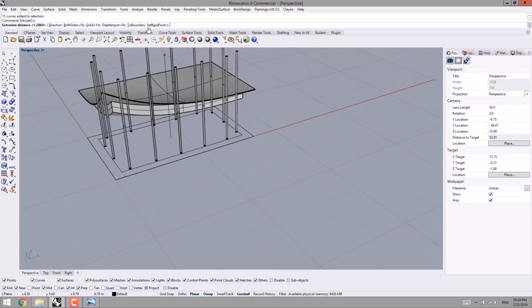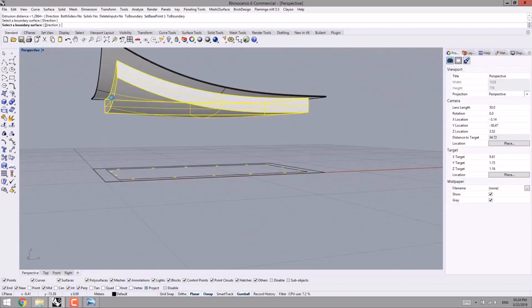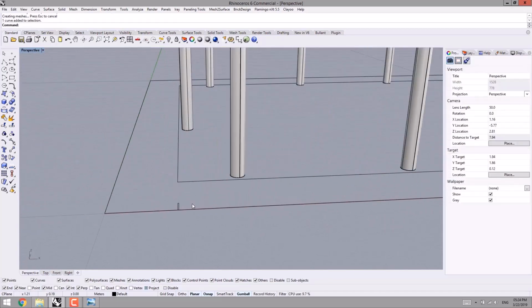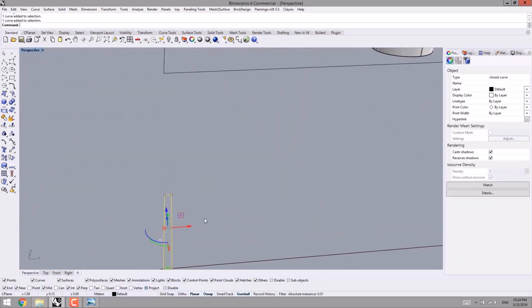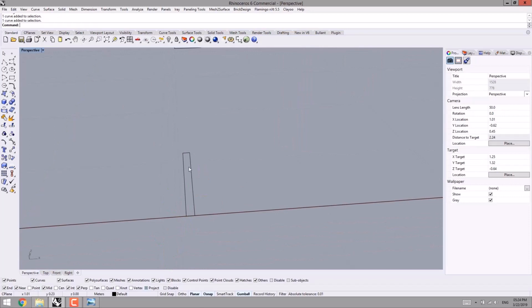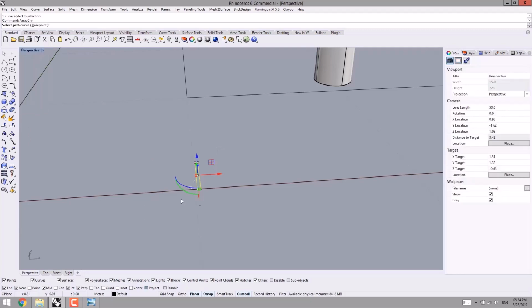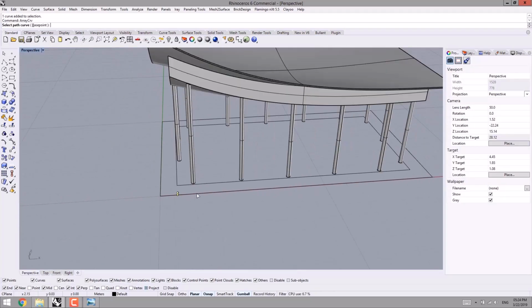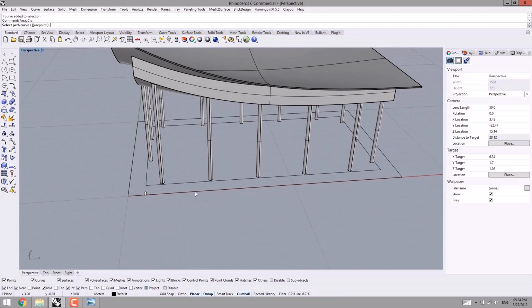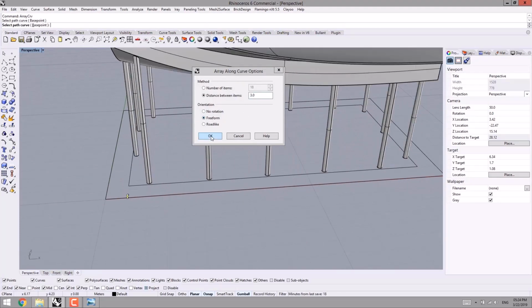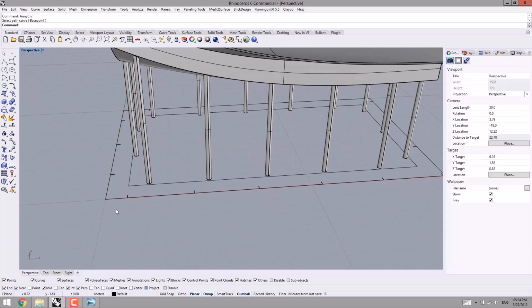Then by using extrude curve, I set it to boundary. I specify the surface as the boundary, then I extrude the panels, the columns. Then I select the frame or the mullion. However, I can work on it more to create it in more detail. I select the frame and then I start array curve. I specify the path and then I array the frame. Here 3 meters for each, the distance between each of the items.